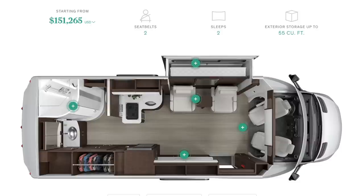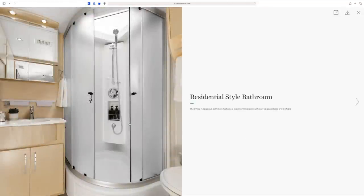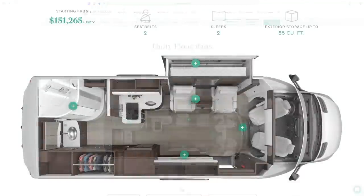Let's jump right into the pros and cons of the Murphy bed. I do believe the Murphy bed is one of the most popular floor plans out there, and I think it's due to this large, huge bathroom. If you've never stepped into a Unity before, the bathrooms in the other floor models are pretty small — mine in the FX is probably the smallest. So I do appreciate this large bathroom. The shower is definitely larger than the shower in the FX. It has a skylight, so taller people — I'm six-two — can stand comfortably. It is a massive shower. This sink is a large, normal-size sink with some decent counter space, which goes away in the other floor plans.